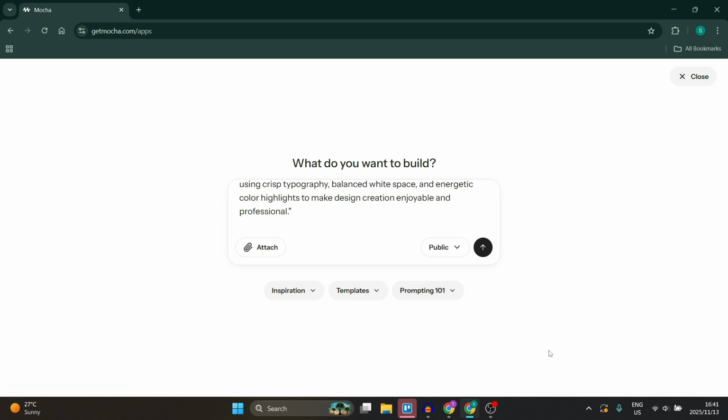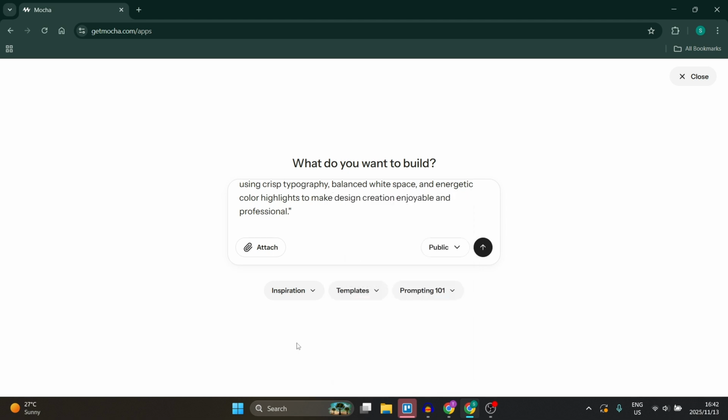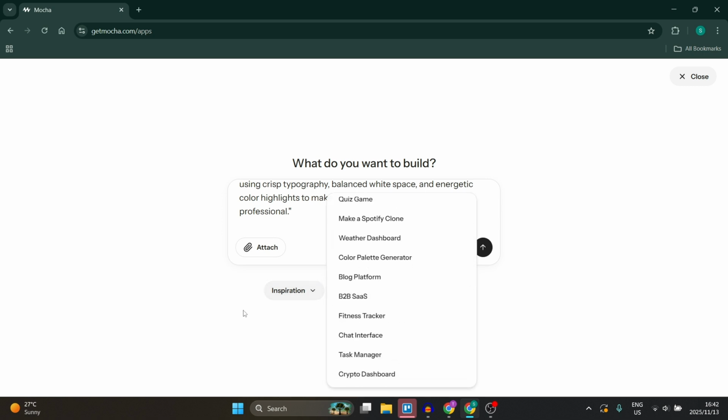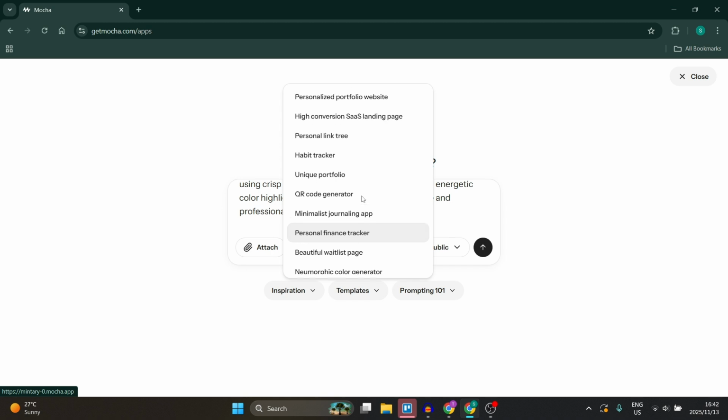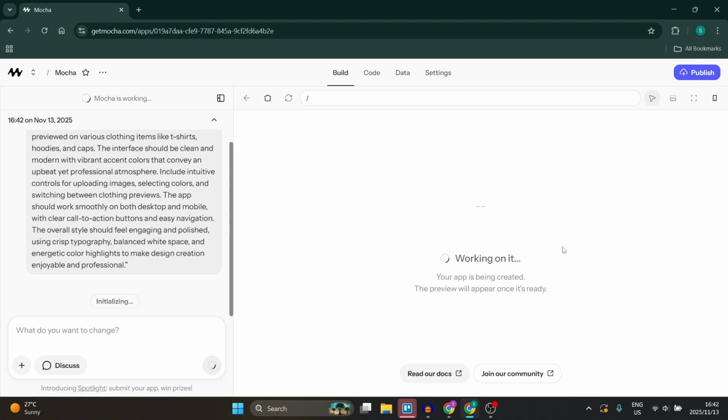All right. Now, for me personally, the interface already is very bland. It's just a white space and there's nothing really going on. Some other app builders, when you go and click on inspiration, it doesn't show you a list. Sometimes people don't think when they read. Sometimes people think when they see visuals. And because we're building an app, we really want to use visuals more than anything else. So if Mocha was able to give us some visuals, some visual inspiration, or some visual templates here, that would be really nice. But let's go ahead and send this prompt off, and let's see how well it actually builds.